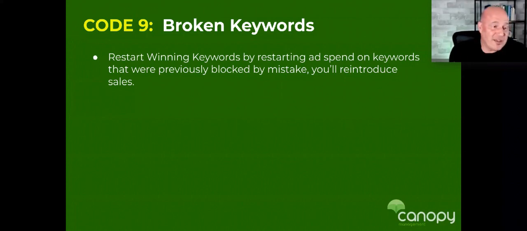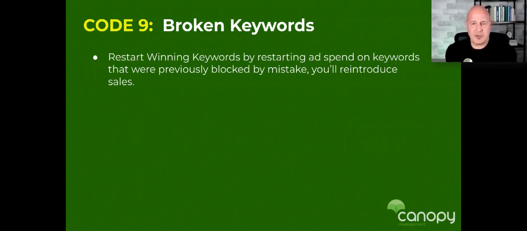This is where you're going back, as far as the broken search terms and broken keywords, and restarting search term and keyword ads that maybe should have continued to sell, but you over optimized. The example that I gave before was as simple as the singular versus plural search term or singular versus plural keyword in the same campaign. Amazon is going to commingle those. And so if you block the singular with a negative keyword, it's going to block the plural and vice versa. So you need to determine from that, are you going to keep both search terms or both keywords, or are you going to block both search terms or both keywords?